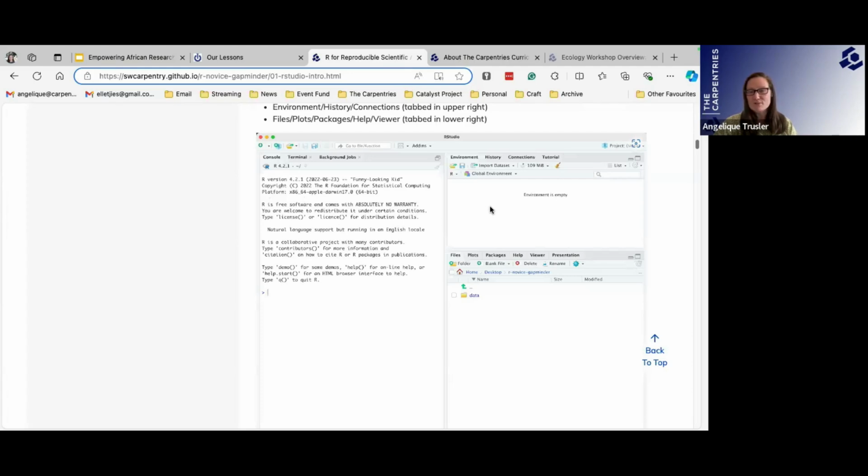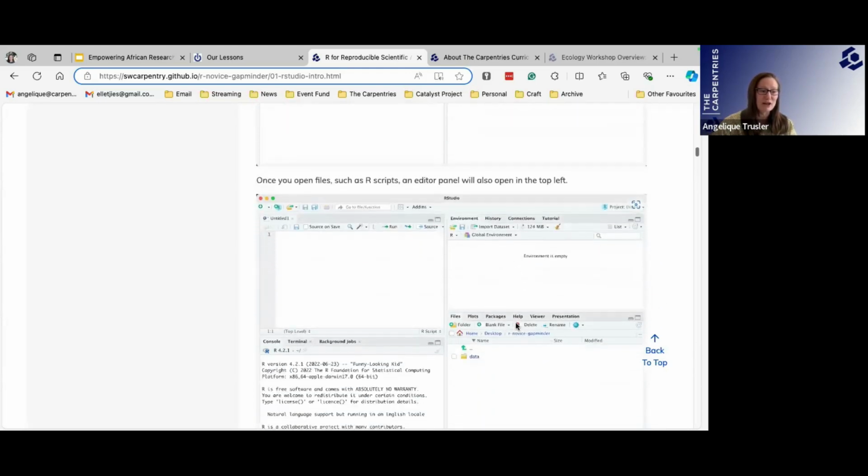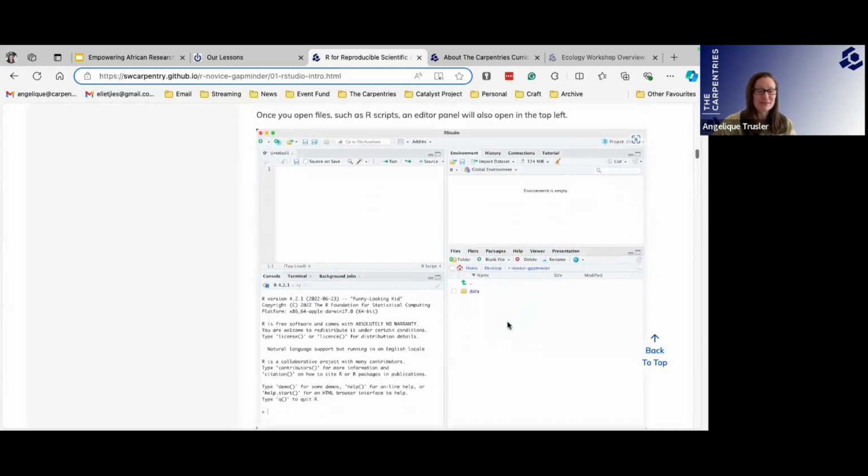And in the global environment, when you create a new variable, maybe you are measuring the hind foot length of an antelope in Tanzania. I don't know, right? I've seen data sets for that. If you create a hind foot length variable, it will pitch up there. And here, where you see the data folder, all your scripts, all your plots, all your pictures will come up there. So this is typically in a Carpentries workshop where we sit down and go through it. I can get lost in this. I wish I could teach this to you all today.